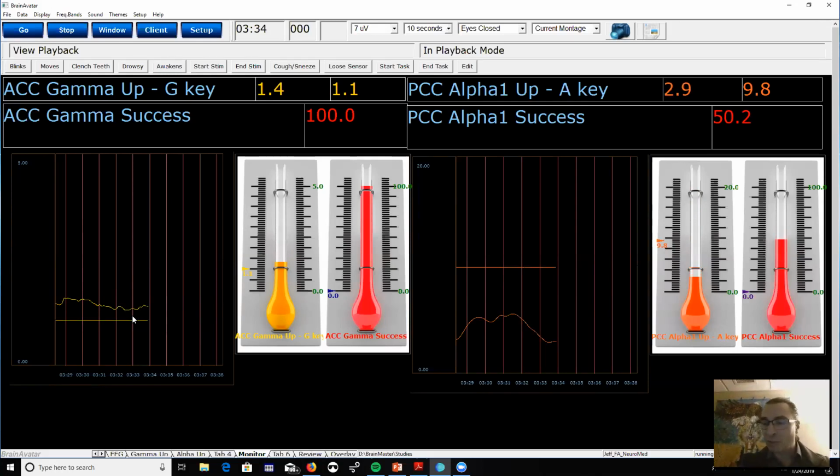Of course, we've given them instruction and they've had some coaching, because this process is not just neurofeedback. We also have to be a meditation coach. We have to be able to give them instructions on how to guide their state of mind into these specific states. So the reason that the gamma in the ACC is there is to make sure that they're paying attention to something.